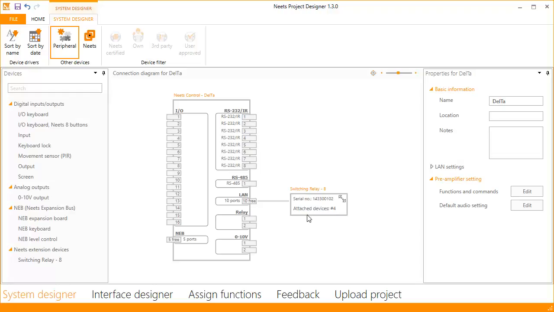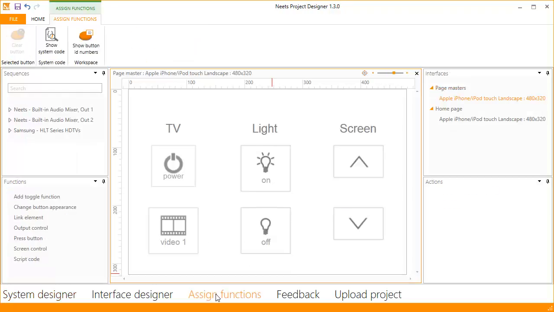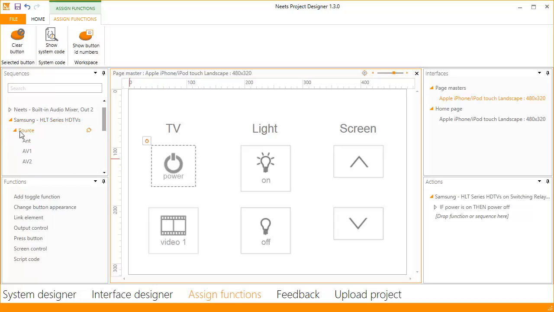Now we can go to Assign Functions. Here you can see the device that was added to the switching relay. And you can drag in sequences to your buttons as normal. You also have control of the outputs on the switching relay.